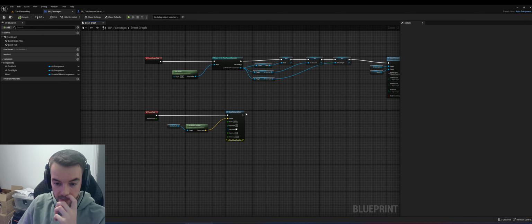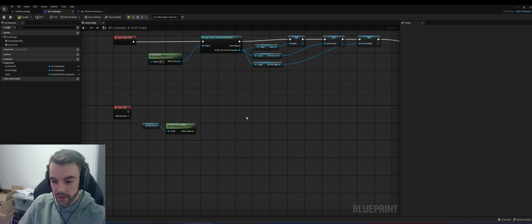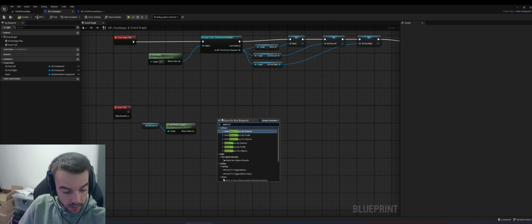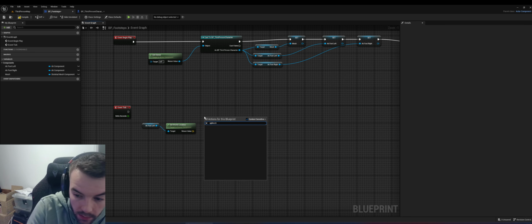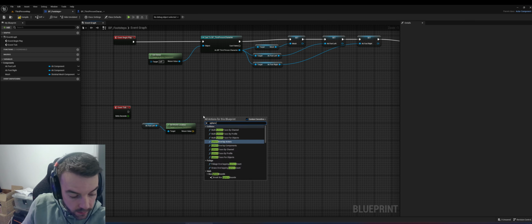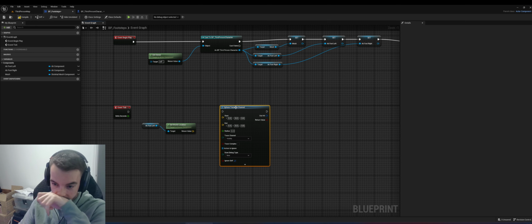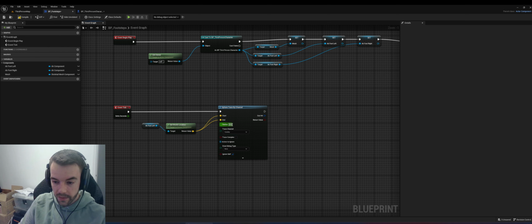So next thing then is we want to basically take this sphere draw debug into an actual trace. So we're going to do SphereTrace by channel. We're just going to do one foot for now, because it just saves repetition on my end. And we're just going to trace our spheres. And we're going to draw debug here as well, so we're still getting that representation.